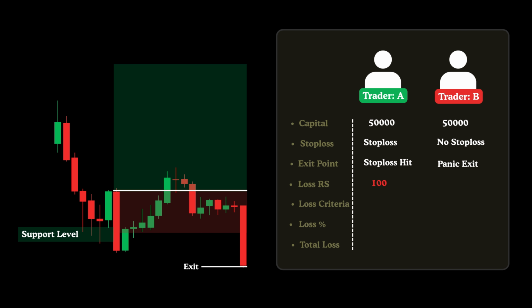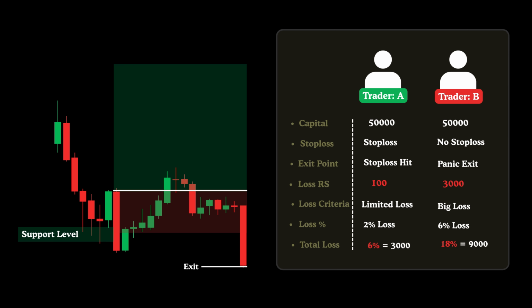The first trader only loses 100, or 2% of his capital, in this trade. But the second trader loses 3,000, nearly 6% of his account. While this may appear small, if both traders lose 3 trades in one session, the first trader's drawdown will be only 6%, or 3,000. The second trader, however, will face an 18% drawdown, nearly 9,000, or even more in 3 trades. Such a massive loss is very difficult to recover from.